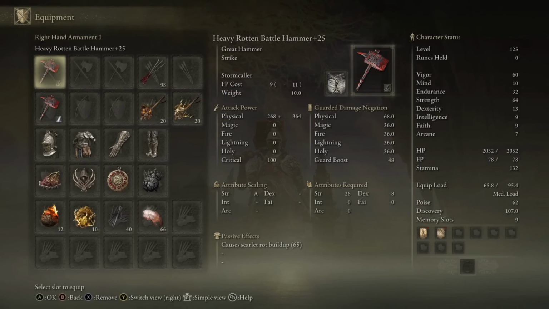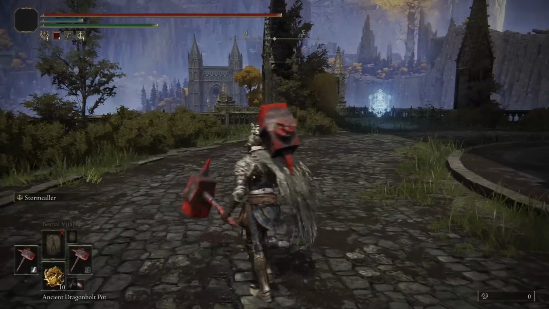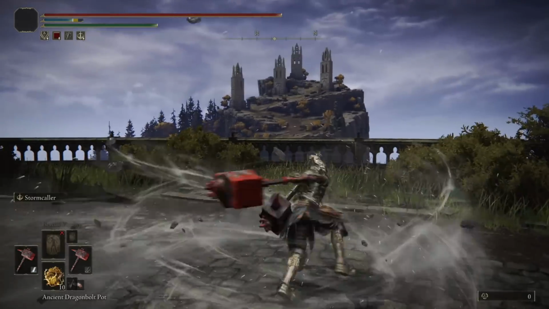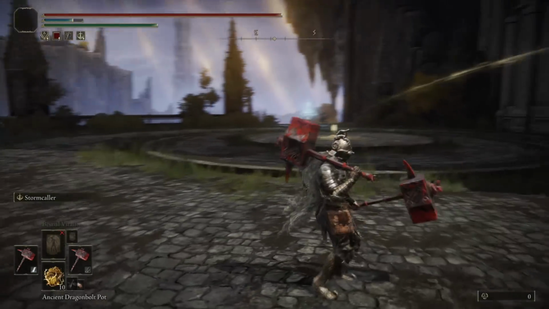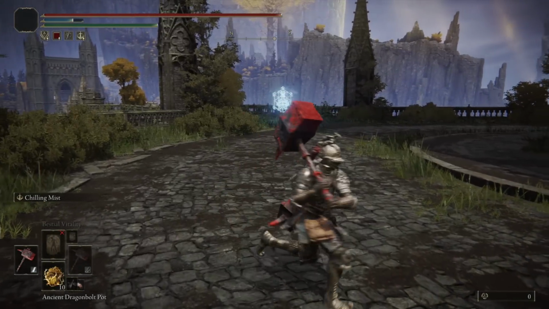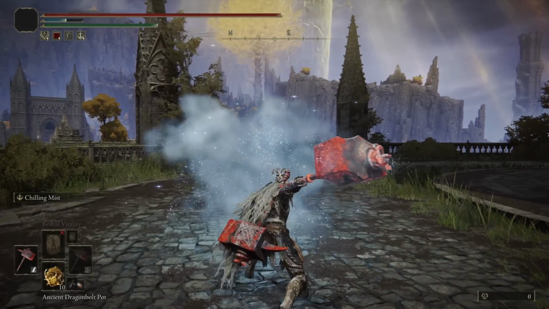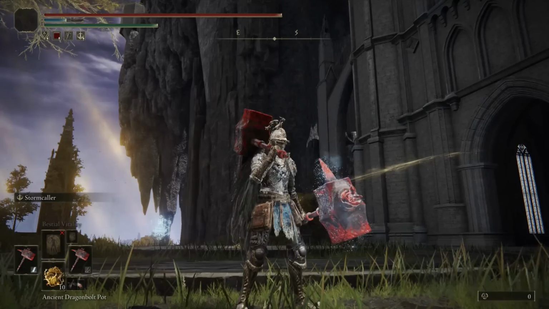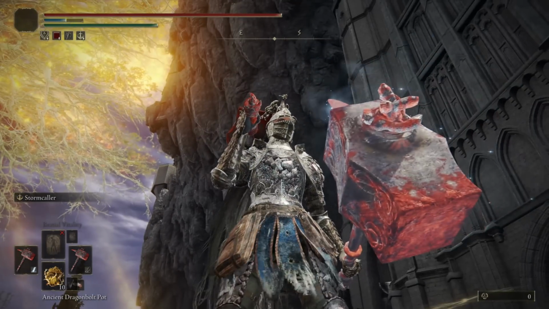The Rotten Battle Hammer is also a regular Smithing Stone upgrade weapon, so we do have access to many different Ashes of War. I'm going to be starting off with Stormcaller and Chilling Mist. I feel like I can make Stormcaller work on this weapon. It does have Scarlet Rot and Frostbite buildup, so if we do happen to trade into your opponent, you get multiple hits off that way for the buildup. And then in the offhand, we're going to be using Chilling Mist just to enhance our Frostbite buildup on the offhand weapon for the dual wield attacks. But yeah, that's all I really have to say about the weapon. Let's just see how it performs in the duels and in the invasions.